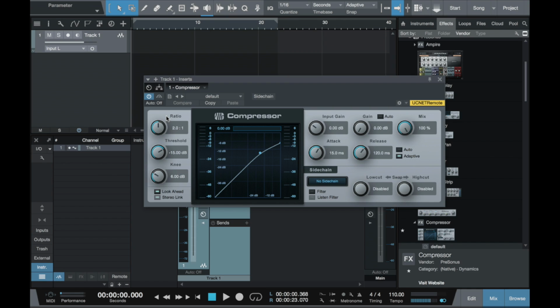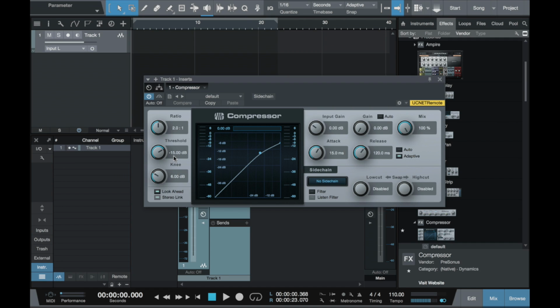Clear as mud? Let me explain it another way. So our threshold here is -15. We have a 2:1 ratio, excuse me. That means that in order for your compressor to allow your audio to reach -14, your level actually has to get up to -13 in the original audio. That way the compressor will allow it to go up to -14. So that's how it reduces the dynamic output of your original audio.